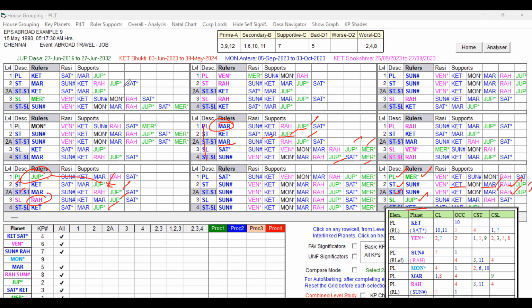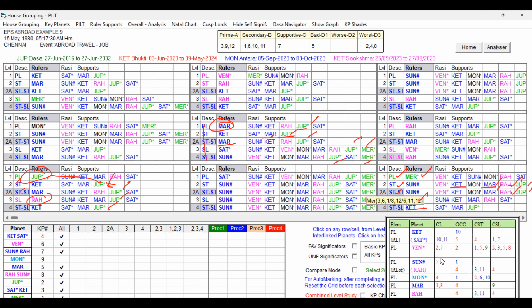Now we have to check the Dasa Lord. Let us focus on the Dasa Lord and their key planets. Dasa Lord is Rahu. Rahu is having that unfavorable key planet on its own, and Venus is also playing. Rahu and Venus are mixed key planets. They are not detrimental, just mixed. But Sun, Ketu, Mars, Jupiter and Mercury are also playing a role. All the favorable key planets are there in support of Rahu and their rulers.